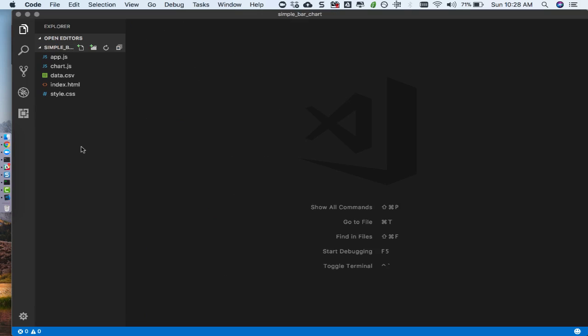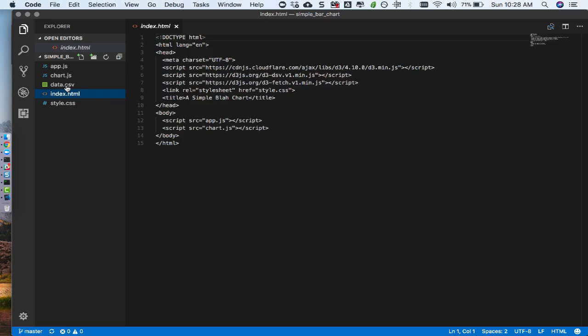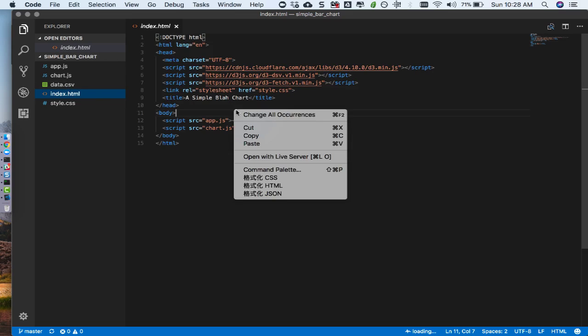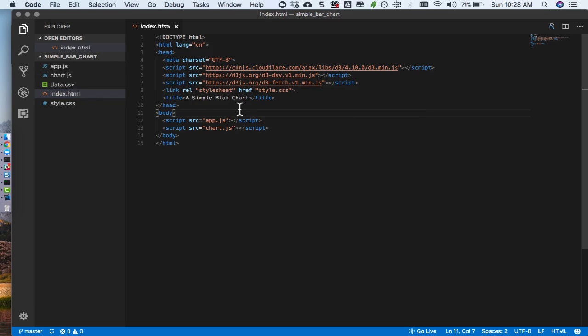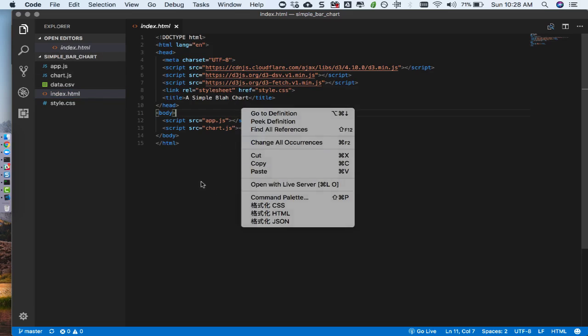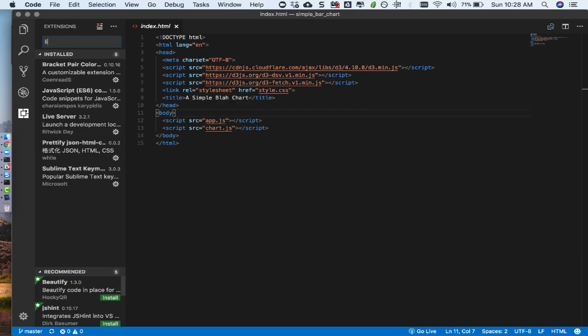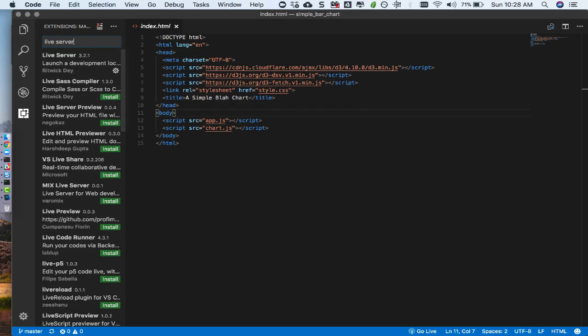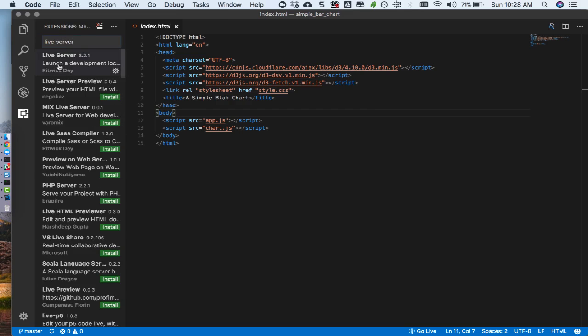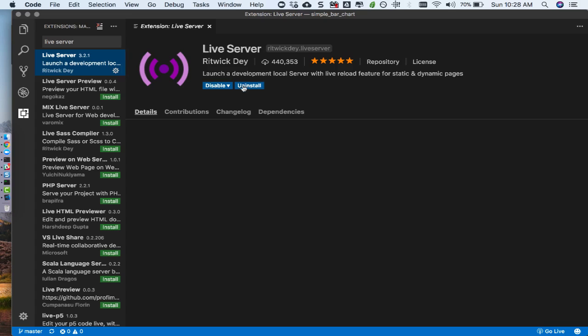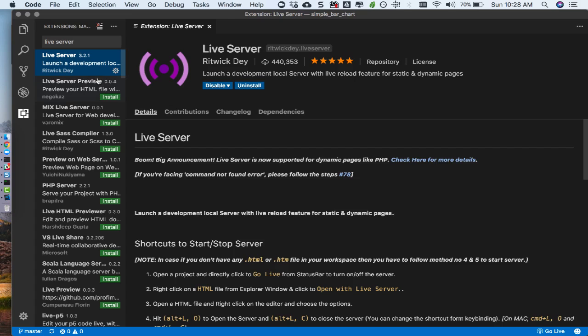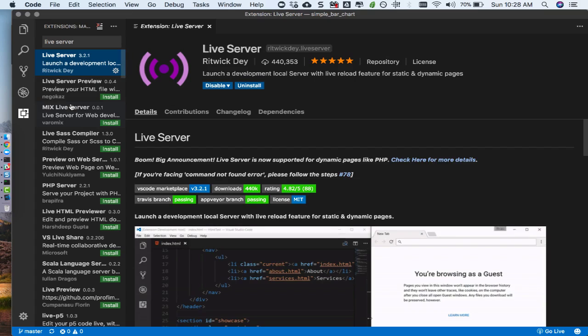Again, kill the welcome screen, and then I want to open the index.html, and I'll right-click and open with Live Server. Now, if you don't have Live Server, if you don't see this option, it means you don't have the Live Server extension. So if I type in live server, you just want to install Live Server for Visual Studio Code, and then that'll give you the little right click, show Live Server.